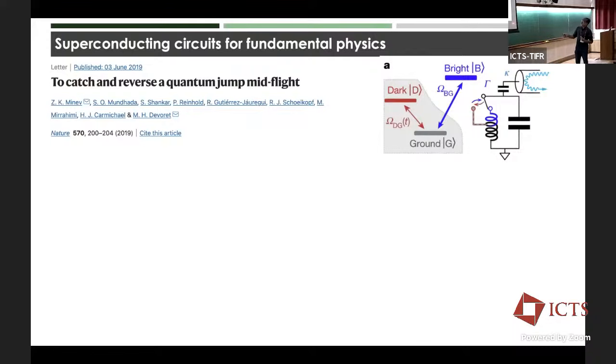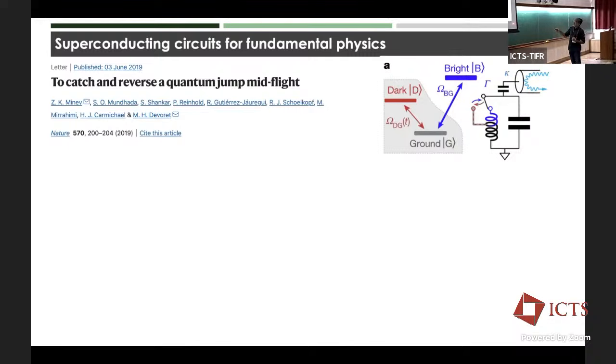So let me just take a minute to explain the setup. It's a 3-level system. It's created by coupling 2 qubits to each other in a strongly coupled manner, very similar to the trimon where it had 3 qubits and you had 8 levels. There is actually a 4th level here, which is not used in the experiment. It's engineered in such a way that this transition is strongly coupled to the environment, and it's called the bright mode. And this transition is weakly coupled to the environment. It's called the dark mode. This terminology comes again from atomic physics and ion trap systems. And that whole thing is coupled to a linear microwave cavity through which you can do the measurement.